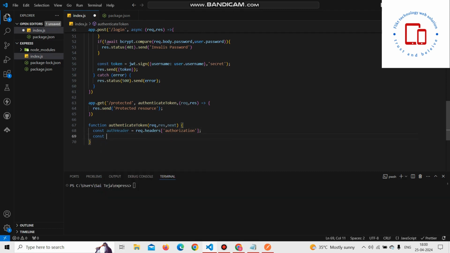And then const token equal to auth header and auth header dot split.